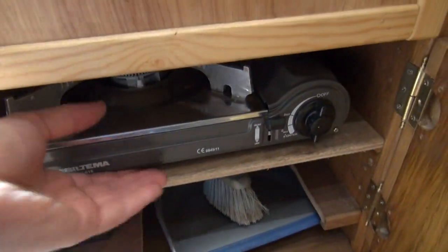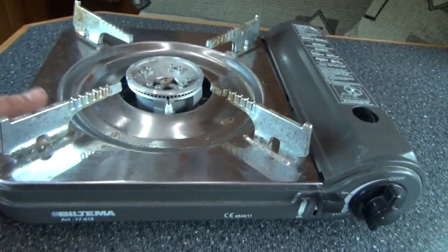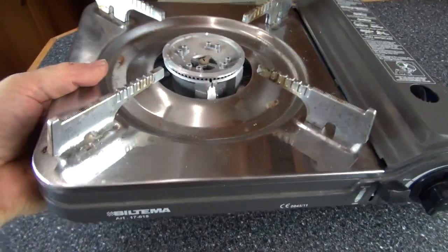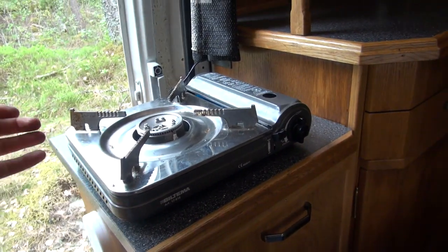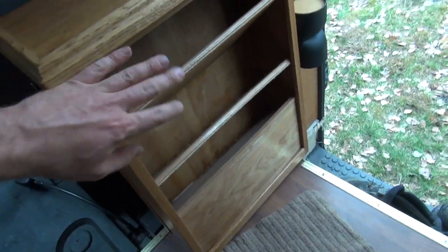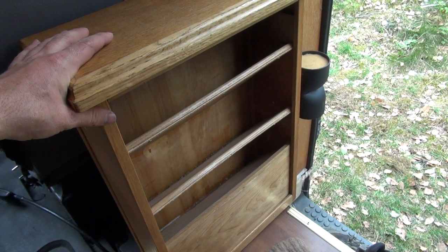Gas detector, an alarm. And here you have just a simple stove for cooking up water or food. It works quite well. This van doesn't have gas built into it, but this works pretty much just as good. You can cook food up right on top of this countertop, and that is sufficient. Originally, when I got this van, it had a large propane oven here with a propane tank in back, but that was not suitable for our use.